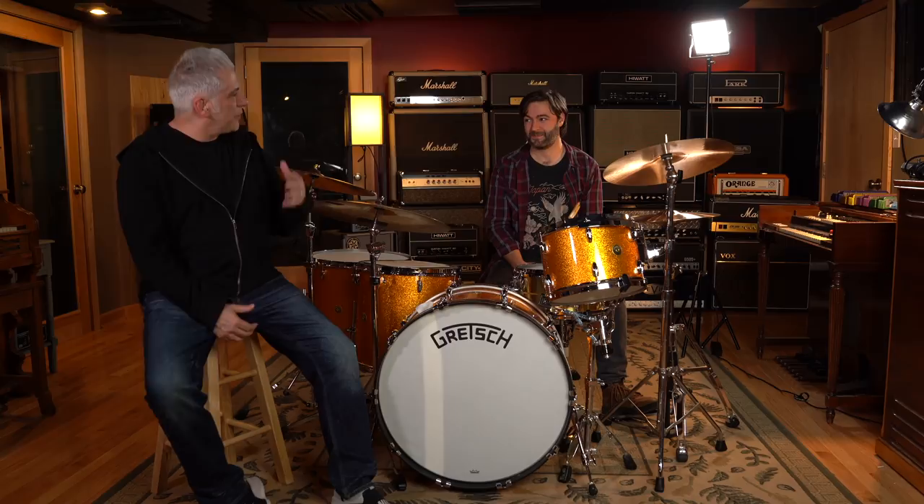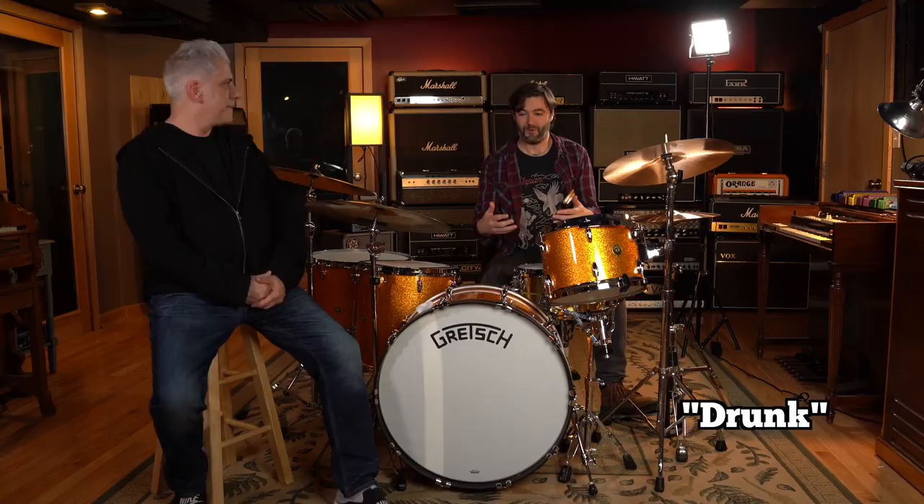Let's talk about hip-hop, Jack. Who are some of the hip-hop drummers that were influenced by drum machines and people that program drums, like Jay Dilla, for example? Jay Dilla is the one that's often quoted as being the most influential in this new style of drumming. He created a style of programming in which he did not quantize his parts, so you would get some very interesting things happening time-wise in the groove — bass drums kind of ahead, snare drums in the back. The sound was 'drunk' is what you would hear — it sounded kind of drunk.